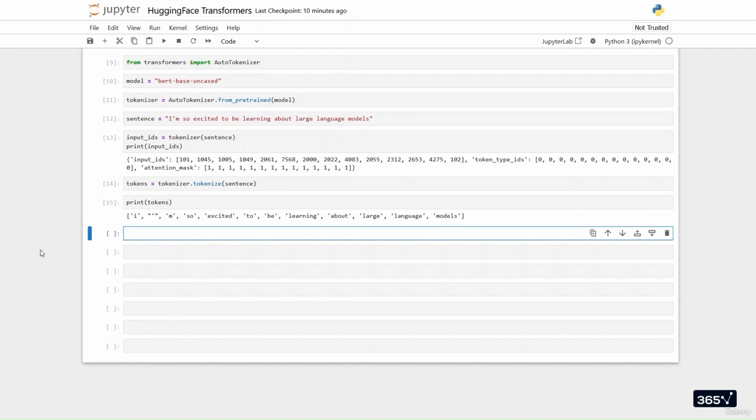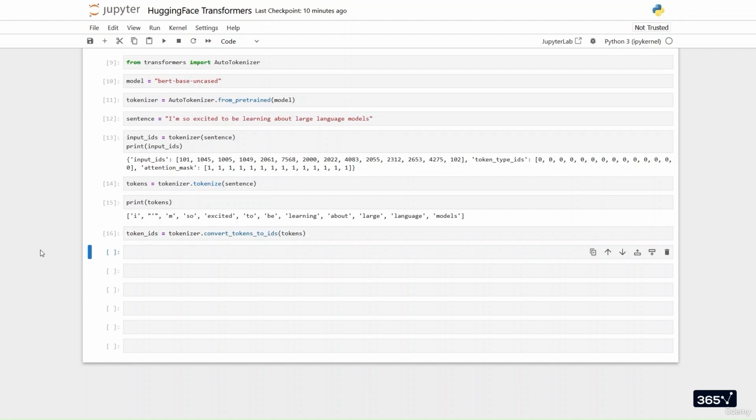These tokens are then converted into a numerical value based on a predefined vocabulary specific to the model. Let's have a look at these. We'll create our token IDs and then use tokenizer.convert_tokens_to_ids over our tokens. Let's then print out these token IDs.